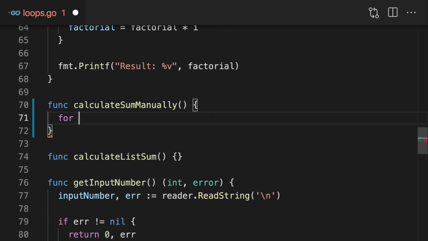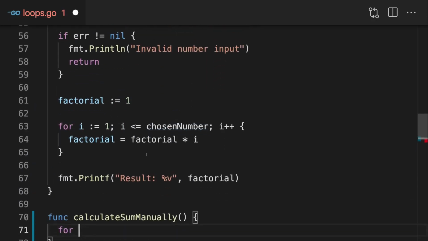And that is a difference compared to other programming languages. In a lot of other languages, like for example JavaScript, you have while loops, which can be helpful for scenarios like that, where you want to keep on looping as long as a certain condition is met. But here in Go, we don't have a while loop. Instead, we simply have a different way of using the for loop, which is also supported. Because if you think about it, the regular for loop, which we used before, also keeps on looping as long as a certain condition is met. But in addition, we also have that helper variable, which changes with every iteration. It's all built into the for loop.